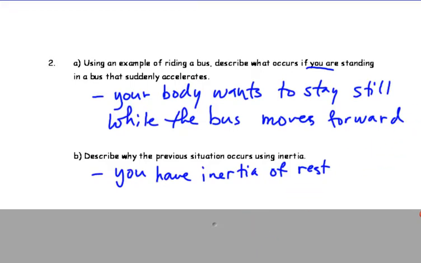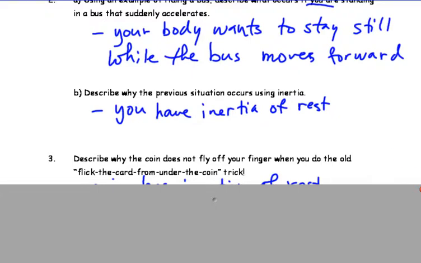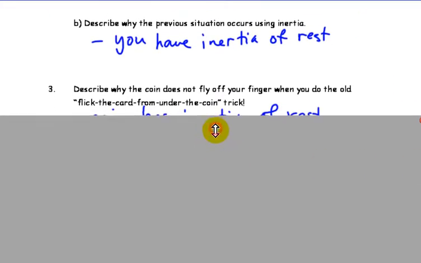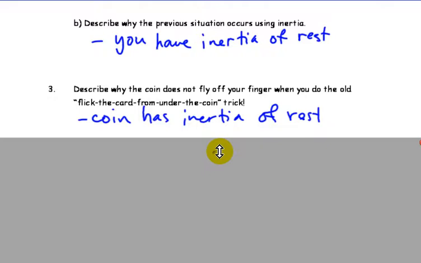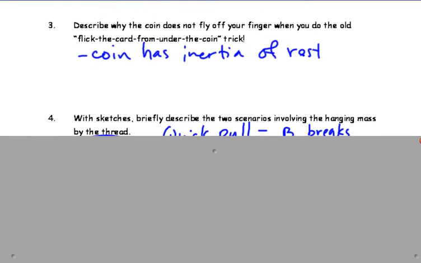So that is referred to as inertia of rest. If you're at rest, you want to stay at rest. And there's tons of examples of this. For example, if you have a playing card on the tip of your finger and you put a coin on top, you could flick the card out from underneath the coin and the coin would stay on your finger. Or the old silk tablecloth trick, having a silk tablecloth with plates on top of the table. If you were quick enough, you could pull the tablecloth out, and the dinnerware, etc., has inertia of rest, so it would stay on the table.